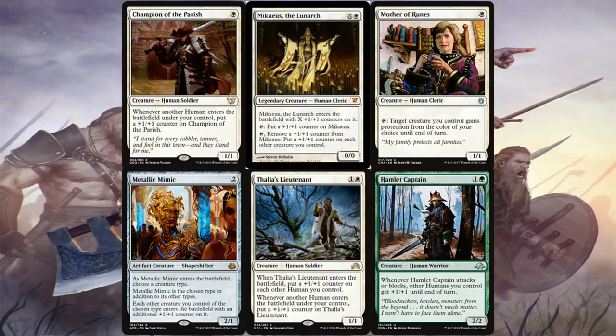Mother of Runes, fantastic human. Just about every single white deck I would consider putting her into, especially if you have an emphasis on creatures. You can swing in uncontested, give a certain creature protection from a color. Never a bad thing in this type of deck. Metallic Mimic counts as a human or an angel, whatever you need when it's on the battlefield, and all your other creatures of the chosen type enter the battlefield with an extra +1/+1 counter.